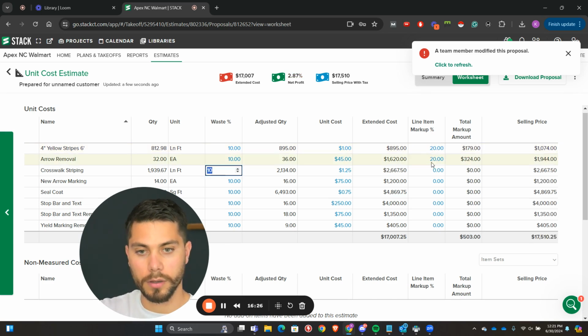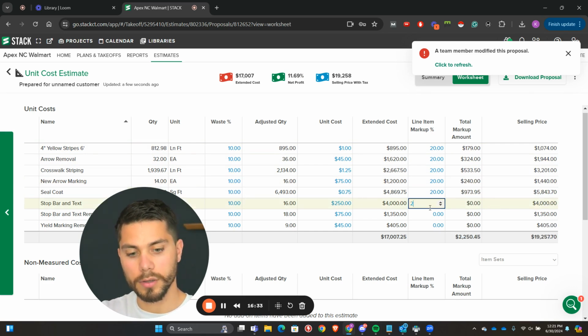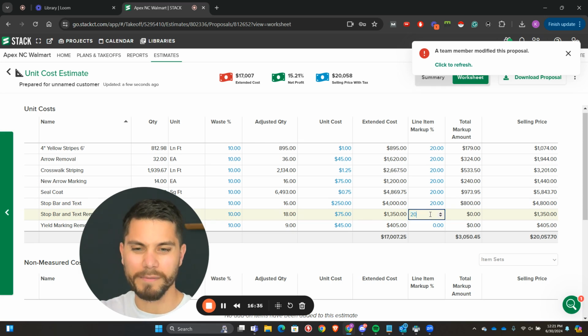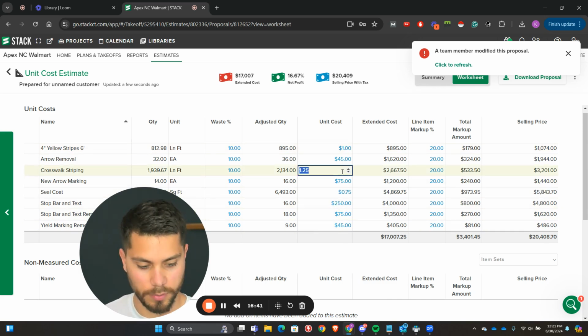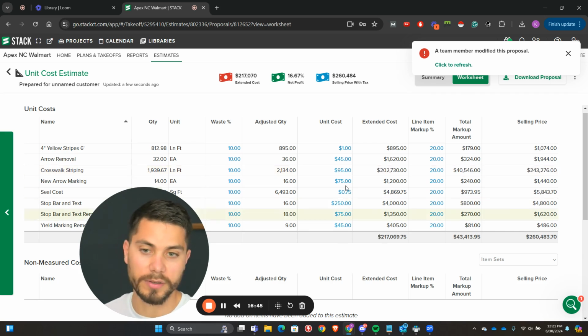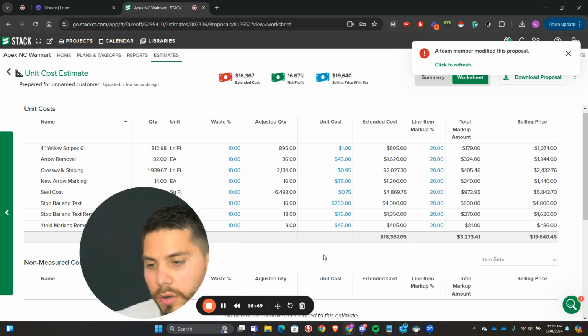So obviously that'll allow you to break down this estimate a little more clearly. And I have my at cost items where I could break this down. I would change this. So I'd be at 95 cents for this. So basically it will balance out to be roughly the same.